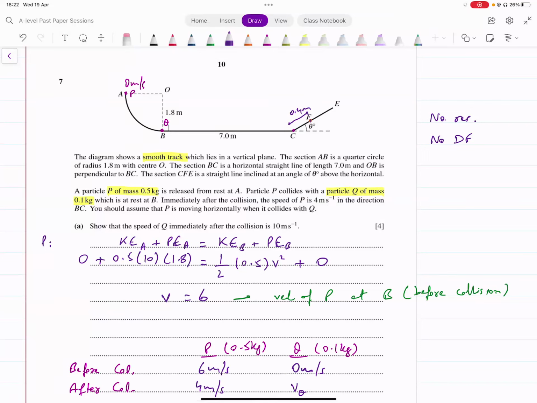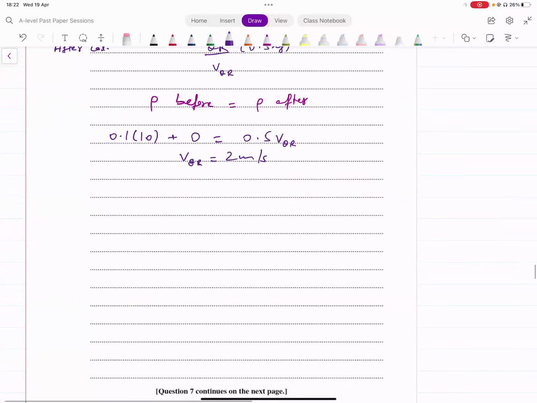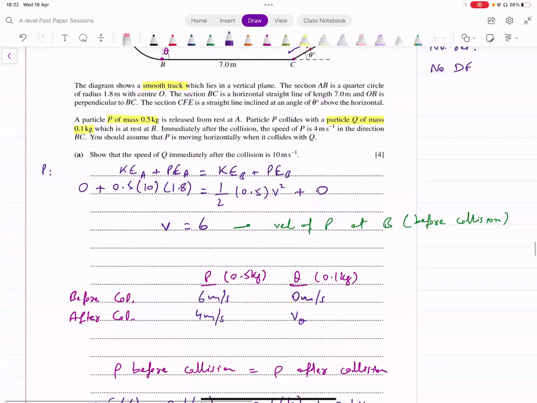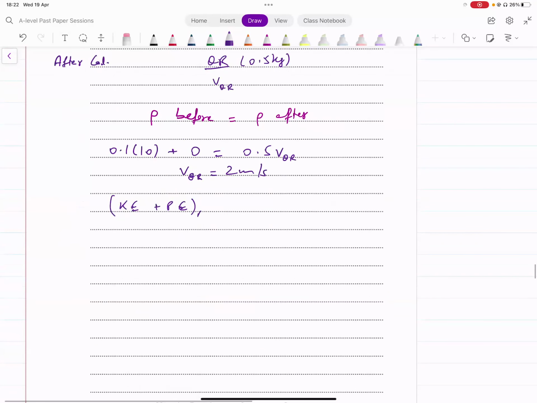आपको थीटा निकालना है. Now again, there's no driving force, there's no resistance, smooth track है, friction नहीं है, driving force कोई है नहीं वैसे भी, ठीक है. तो conservation of energy होगी. हम कह सकते हैं इस combined particle की जो kinetic energy plus potential energy है at the point C, that's going to be equal to kinetic energy plus potential energy of this combined particle at the point F. ठीक है, वो इक्वल होंगे.